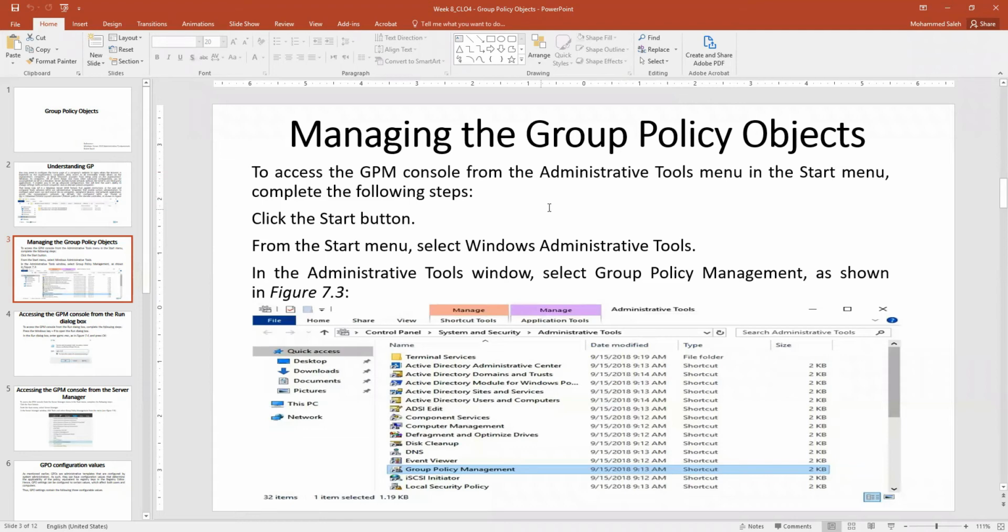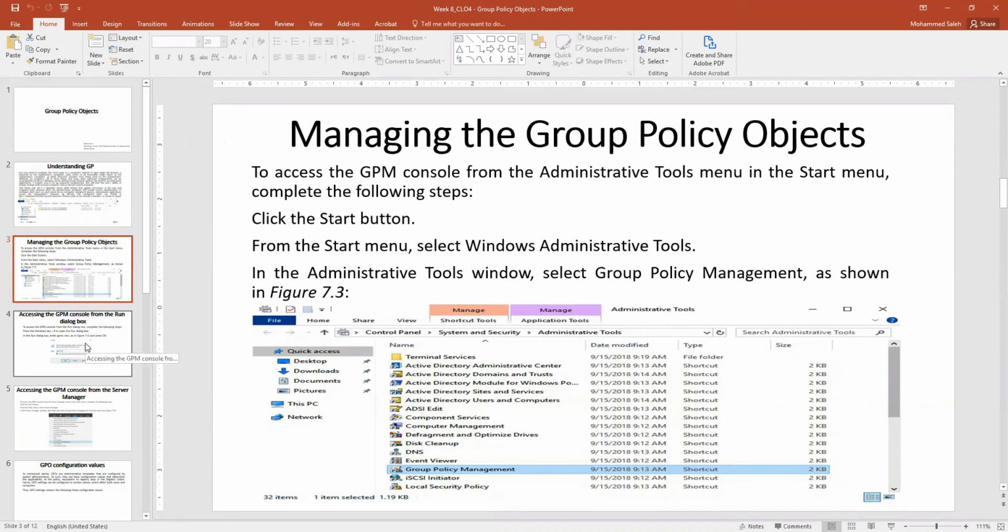Another way to do that is to go to the start menu, select Windows administrative tools, and then select group policy management.